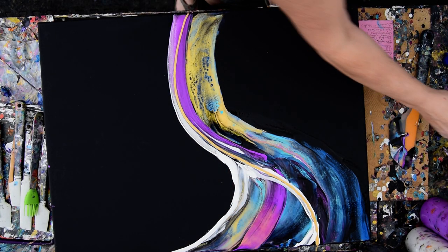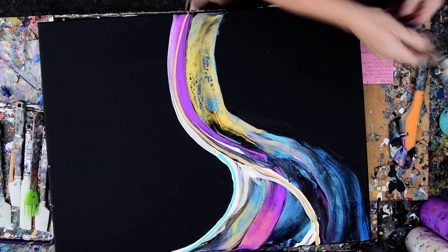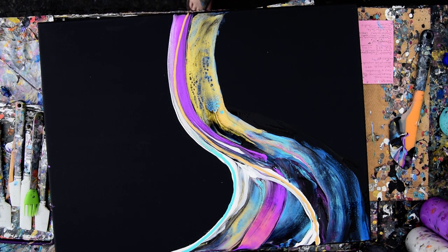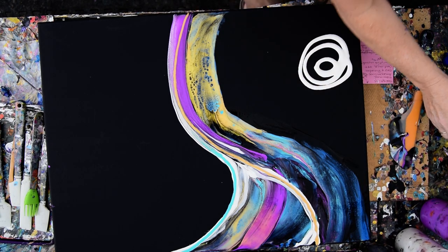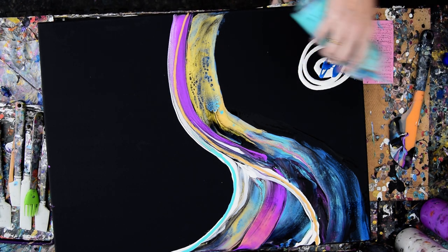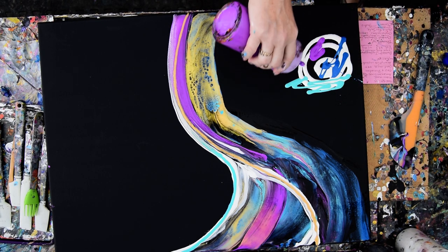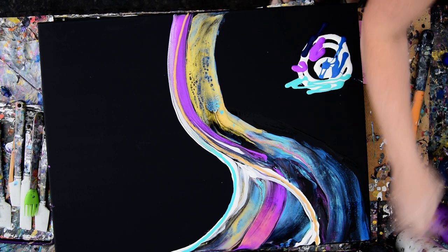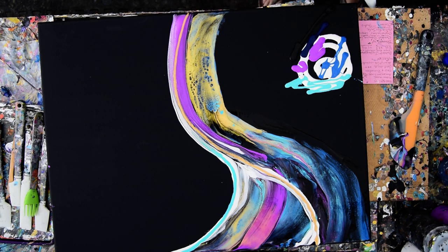I am having a good time and I'm happy to use all of the colors at my disposal — all of my favorite colors just for the fun of it. I am very tempted to use that white pearl and some of the Color Shift and some of the others as well. I haven't put any Prussian Blue down there yet. I like the Prussian Blue — I usually like it with some black. That gives me a chance to pick that up.